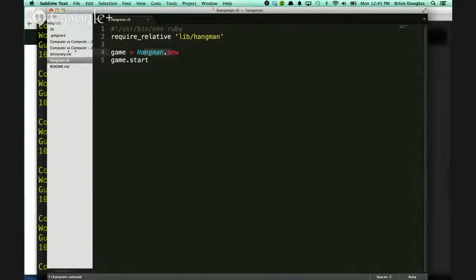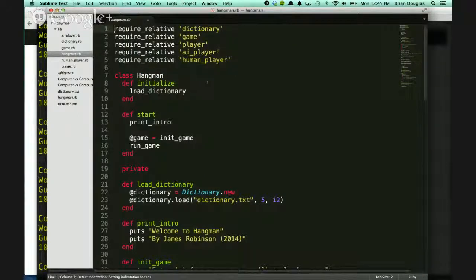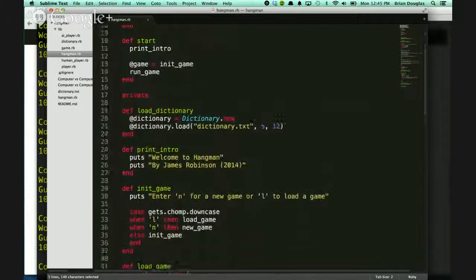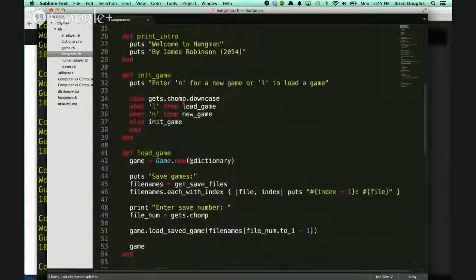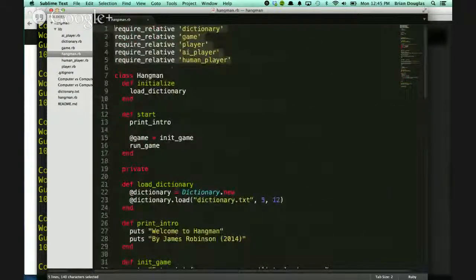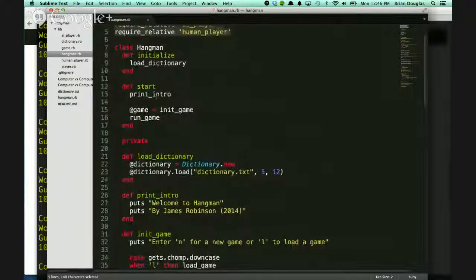But we can just go ahead and backtrack into his lib, and I'm going to guess Hangman is here, and he is obviously requiring some different files, so just trying to be pretty object oriented and not just throw all your code in one huge file, which is very appreciated. So that's his class right there, and there's that start that we're looking for.